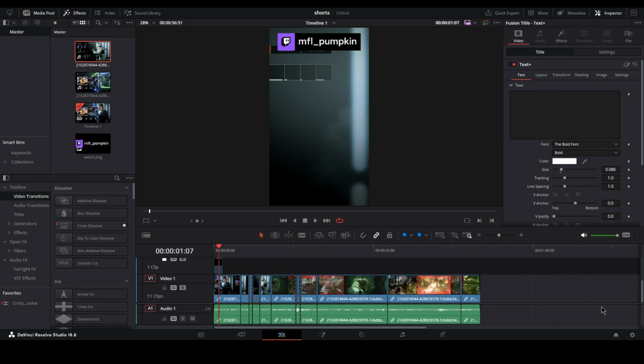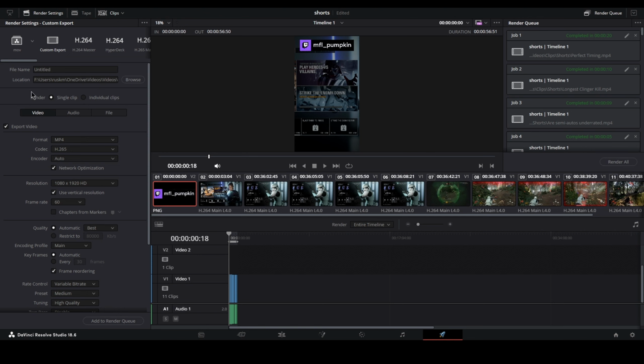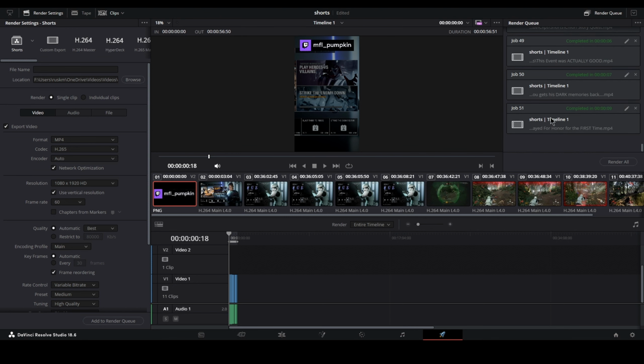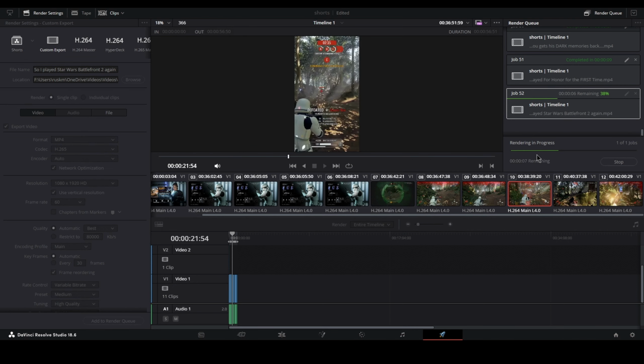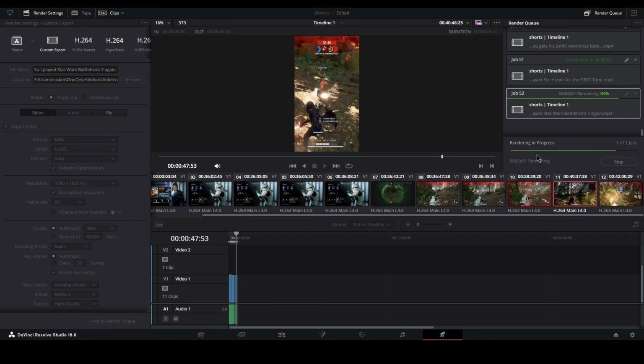So yeah, something I did forget to mention for the shorts is that the highest resolution for it is 1080 by 1920, which is the opposite of 1080p. So then when I go on deliver, I also use my render preset of shorts. Yeah, as you can see here, literally every short I've made is shown here. Done 51 so far on this. So then I'll just name this, then add to render queue, render. Because it's only a minute and considering the resolution, shorts are typically very quick to render.